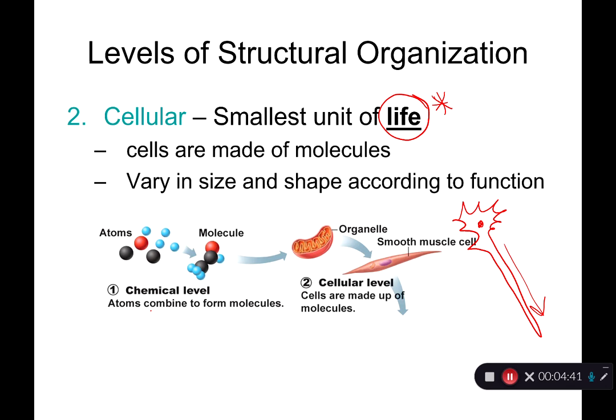Another example might be the cells, I'll draw them out. So that's an egg and that's a sperm. The egg is actually the largest cell in the human body, and the sperm is the smallest cell in the human body. Obviously, these have relatively the same overarching function, right? They're both involved in reproduction. But if we think about the individual functions of these, when the egg gets released, it's pretty sedentary. It's just going to kind of hang out in the fallopian tube until it gets fertilized by a sperm.